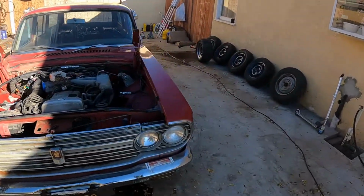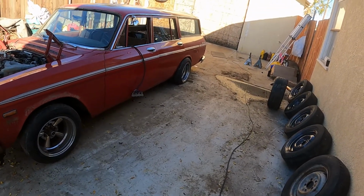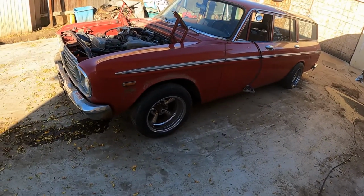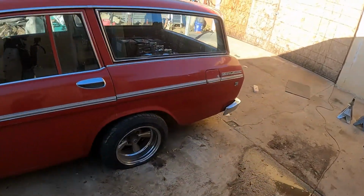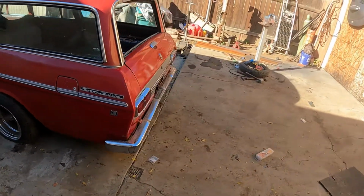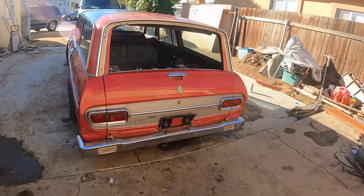Gave it some sparkles so when it's on the trailer on the way home, it's not looking like a piece of junk that he hauled out of the junkyard. Looks like something he treasures. Yeah, just a bitchin' car.